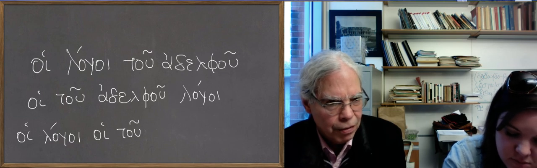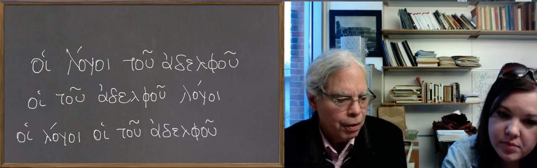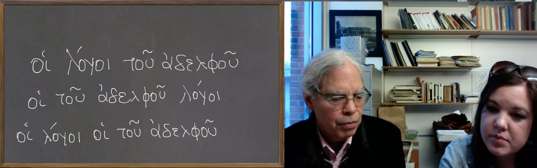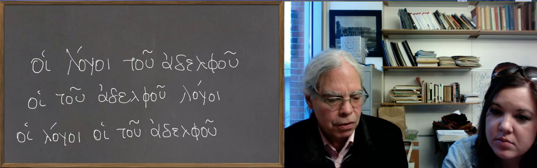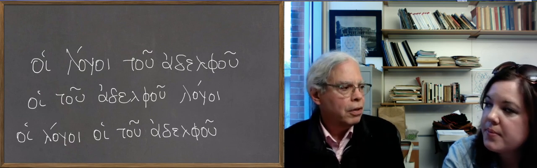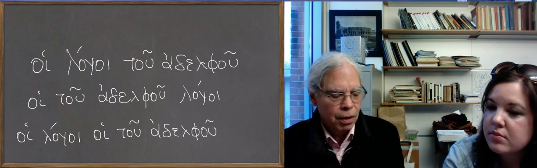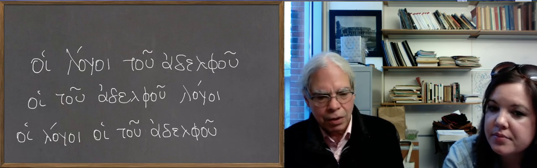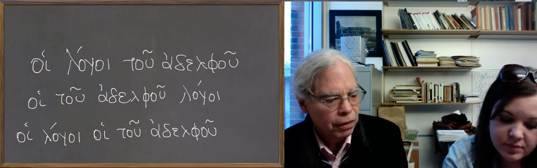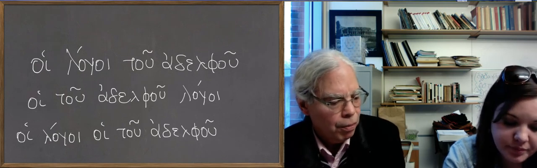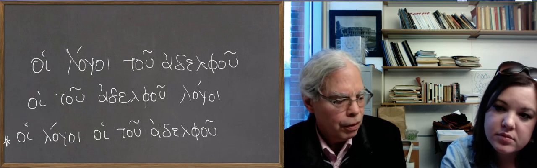Okay, so if we translate these literally, we get something very weird from an English-speaking point of view. The first one is the words of the brother, that's the way it comes naturally to us. But to Greek, what comes naturally is the of the brother words. That's a way of making sure that you understand that tu adelphu goes with hoi logoi. In a language like Greek that doesn't have word order rules that identify the grammar, there's a rule about contingency, about things being next to each other. But sometimes things that are next to each other, well, there's things to the right and left of them, and you can't necessarily tell where they go, okay? So Greek uses the definite article to group things together. And in the third example, the words, the ones of the brother, okay, is an even more flagrant way of grouping tu adelphu with logoi.